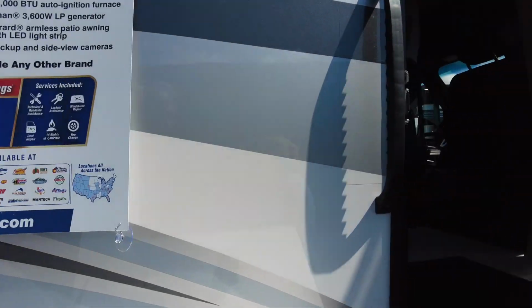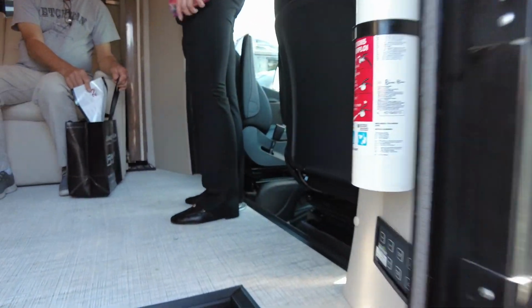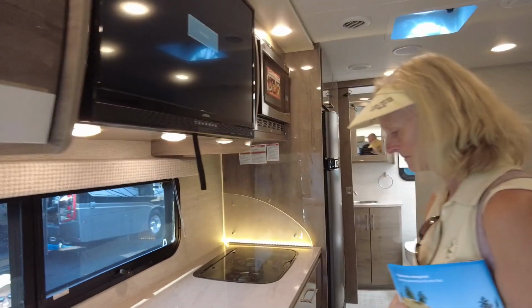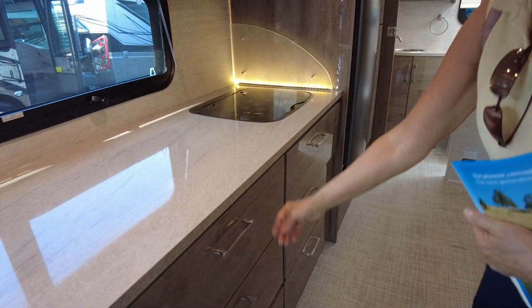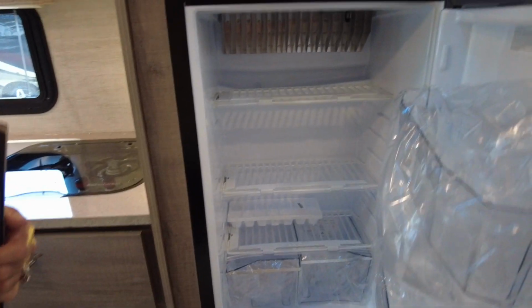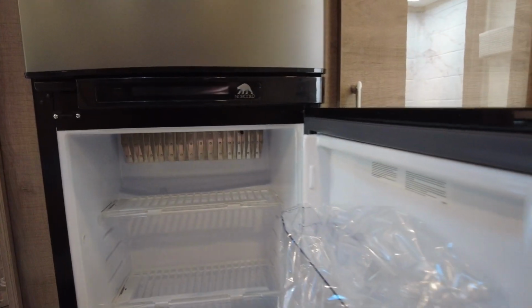A Quest. Because it's easier to tow. I was like, all right. They love it. What do you think, babe? Good door space. Yeah. So this is like a Murphy bed. And a real small refrigerator. Oh, yes. Wow. Where would your creamer go? I'd have to buy smaller bottles, wouldn't I? Yeah, you would.